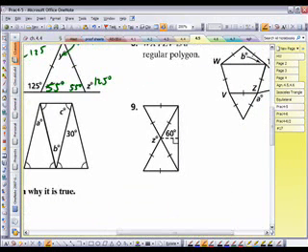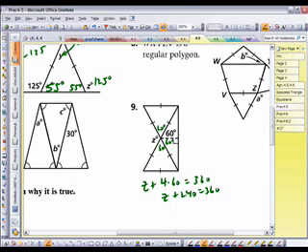Over here, this is 60. I know that this is also going to be 60 in here because basically this cuts right down the middle through this isosceles triangle. I know it cuts through the middle because that's a right angle. This is 60 because it's an equilateral triangle. For the same reason, that's 60. So I have z plus 4 60s equal to 360. So z plus 240 is 360. So then z is going to be 120 degrees.